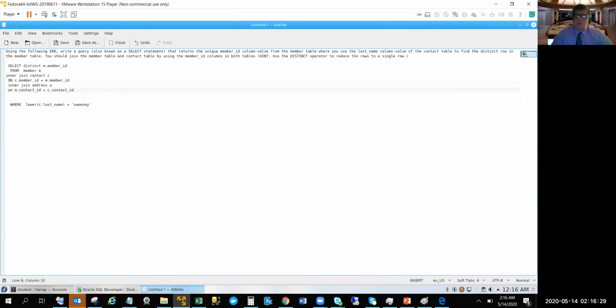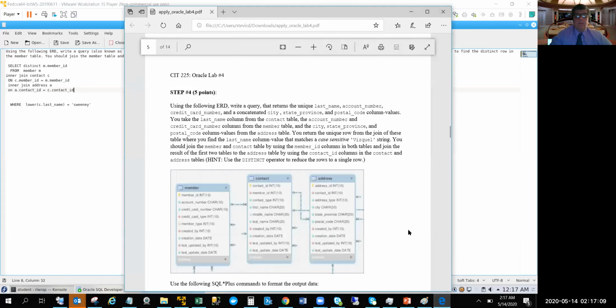For these 3 tables, I tried to do a diagram, but the Venn diagram explanation doesn't work when you do multiple tables because it's all weird and multiple colors. So we're joining member to contact, and then we're taking that result set and joining it to the address table using the contact ID. So we'll go back to the question here. That's how you write a multi-table join, and you can join as many tables as you want. It doesn't make a difference. It does get confusing, and it's very easy to lose track of what's going on and get the results back all wonky. So when you do multi-table joins, be careful.